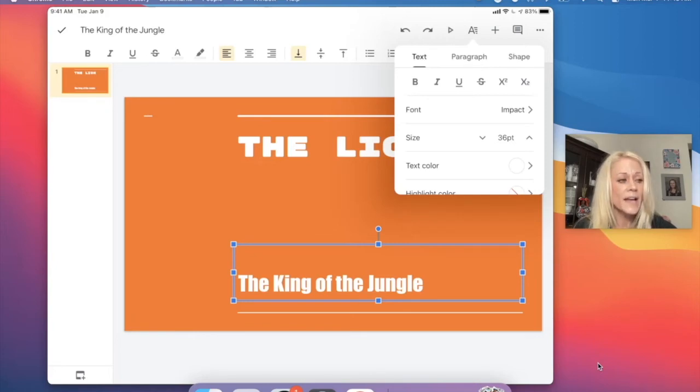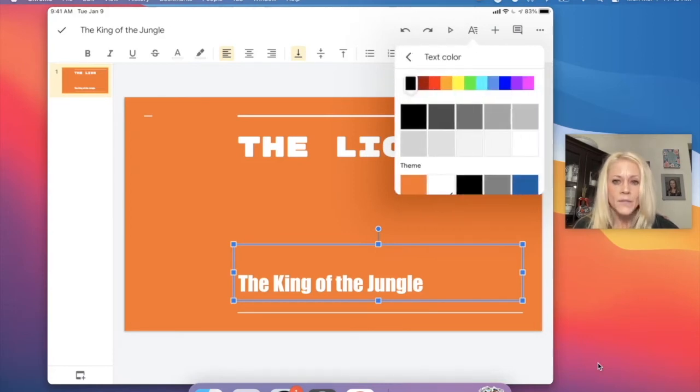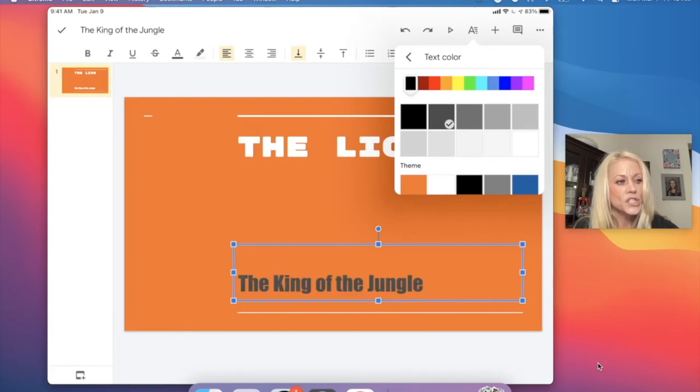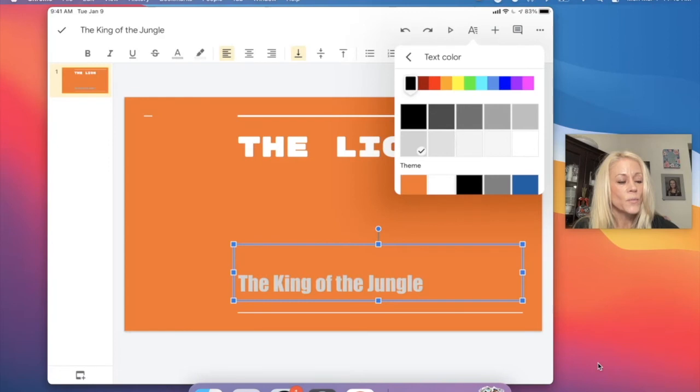Next, underneath that, we see text color. By default, this is white. So we have an orange background, and we want to make sure that we can still see the font. Now, what you'll see is we have all the colors of the rainbow as well as black at the top. Now, black is currently selected, and you're going to see we have all these different shades of black. They have shades of black, and then they go progressively to shades of gray.